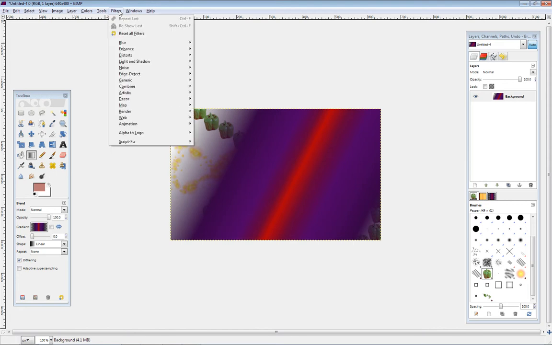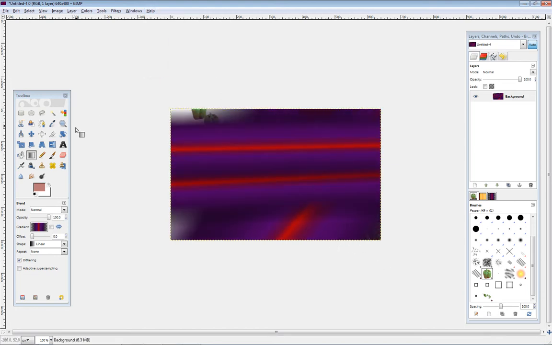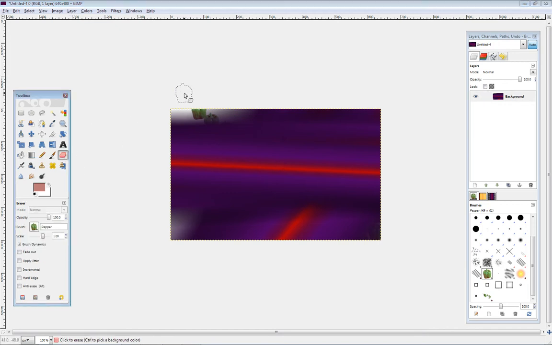GIMP has some odd filters and other things. There are also lots and lots and lots of plugins and other filters that people have built, because the community is so huge, and it's a big community of nerds, which is great. So anyway, that is one great alternative to Photoshop.